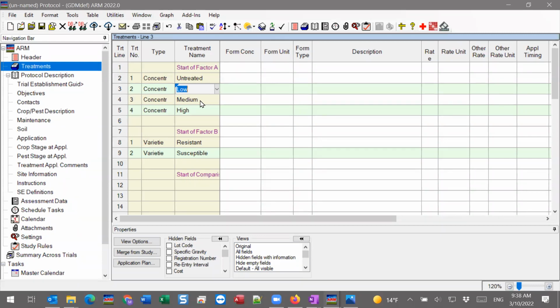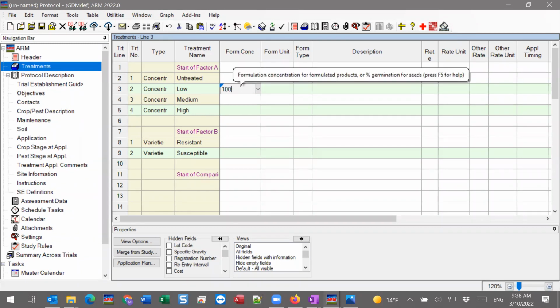So for this concentration study, our example here, the approach we took was to put in the formulation concentration, which was really the starting concentration we had of the Fusarium that we were mixing up.